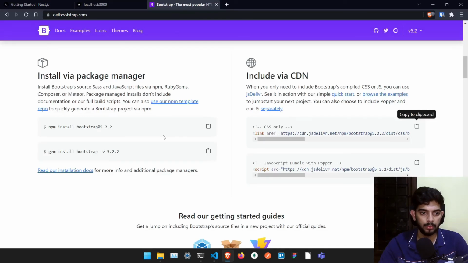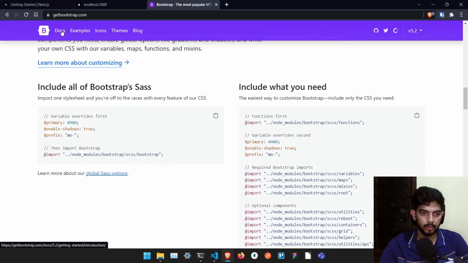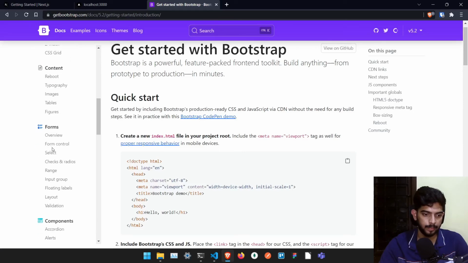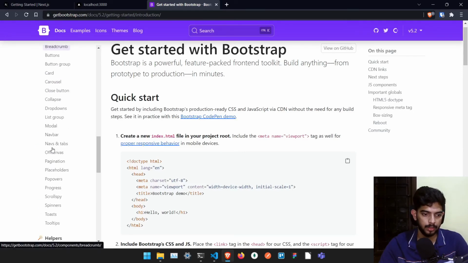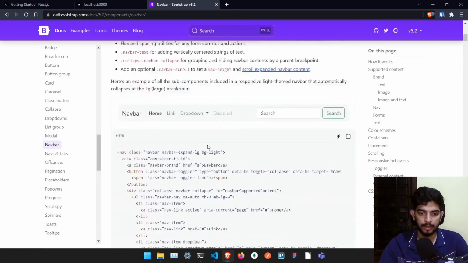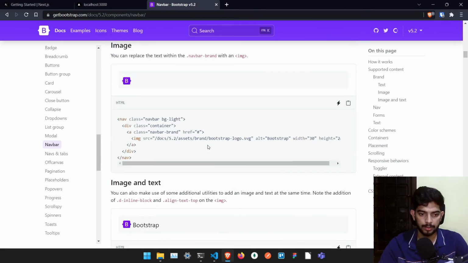In order to use Bootstrap, we have to copy paste certain things. So let's just go to the docs and copy paste one simple nav bar. We have to find a simple nav bar.